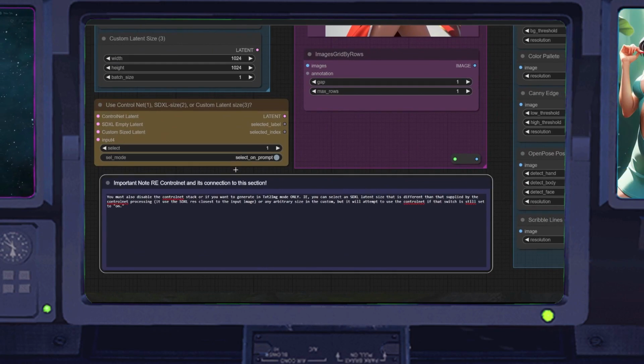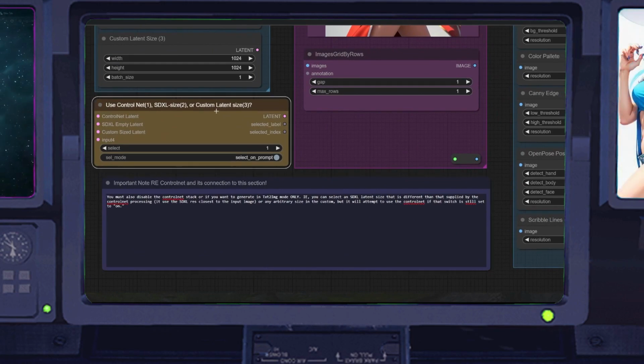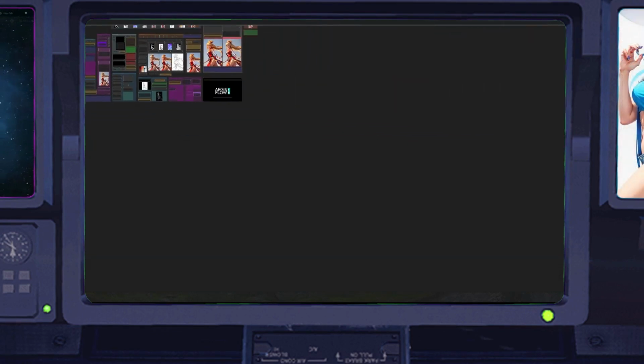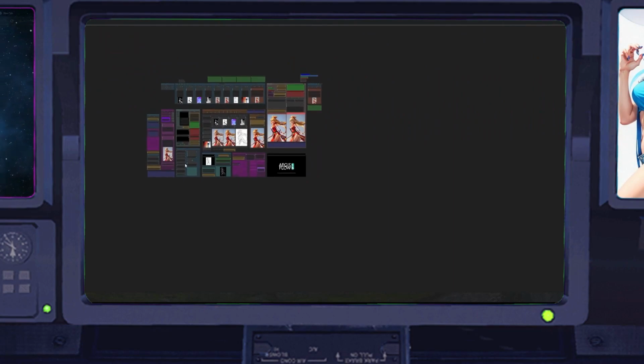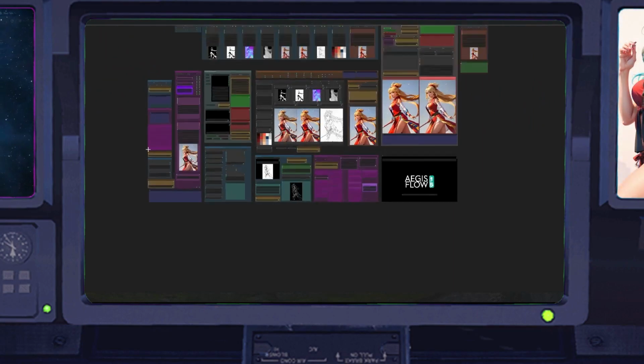Then this is something to note within AegisFlow in general. Notes are dark blue, and switches are this brownish yellow color. So that should help when you're working further out in identifying switches and stuff. After a while, even when you're zoomed way out, you'll remember what these switches do after a period of time.